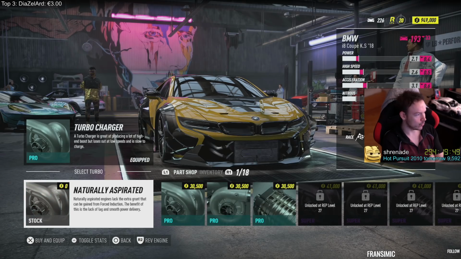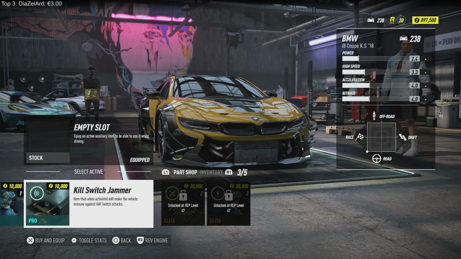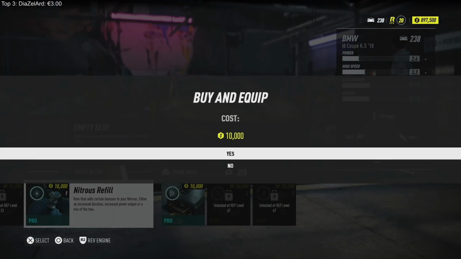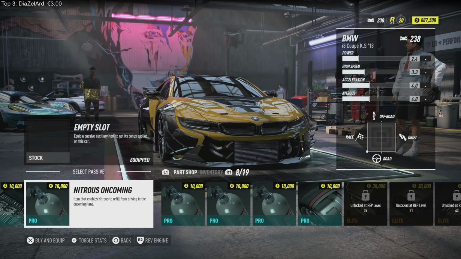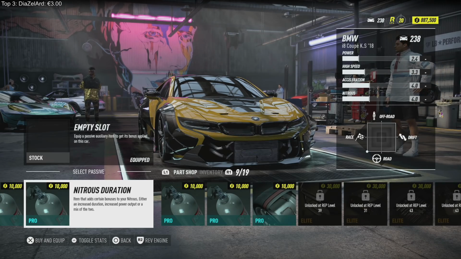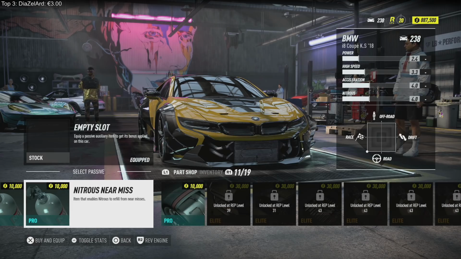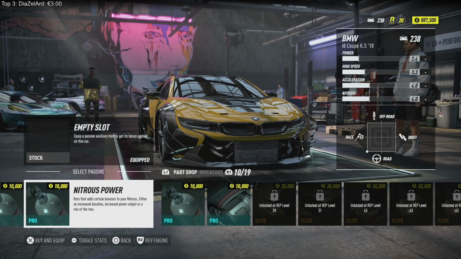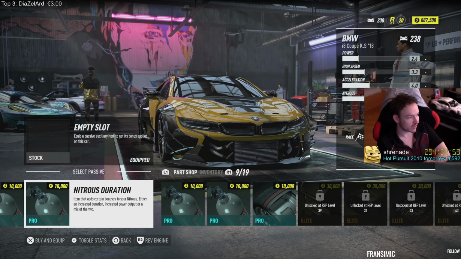Once again, going with the dual turbocharger for low and high RPM. Those are the auxiliary things, where I have a button now that immediately refills my nitrous, which is a one shot. You can do that one time for every time you're outside of the garage. It does not refill. You can get NOS for oncoming, you can increase the duration, you can increase the power of the nitrous, you can get nitrous for near misses, and you can have reinflatable tires in case you run over a spike. And that is depending on what you want to equip. The customization is fantastic, I love it.